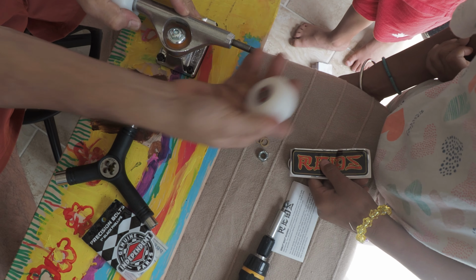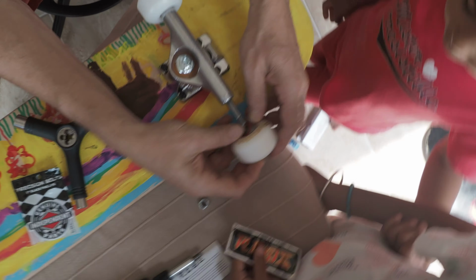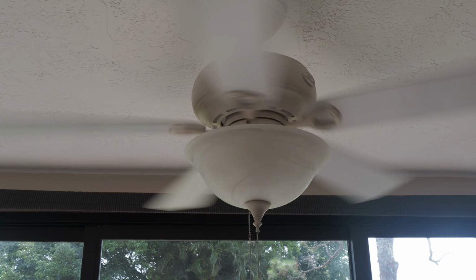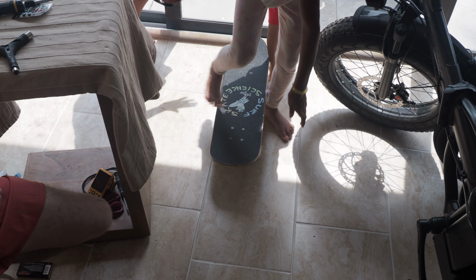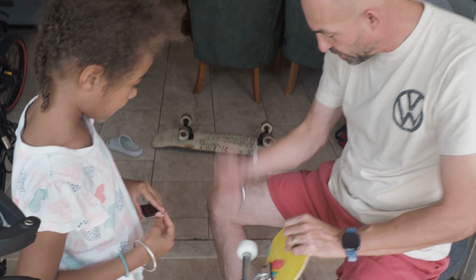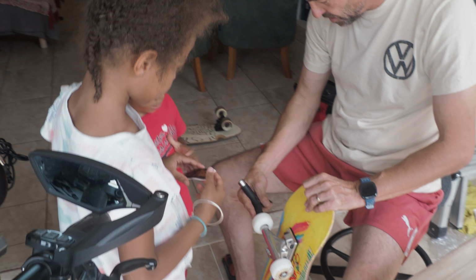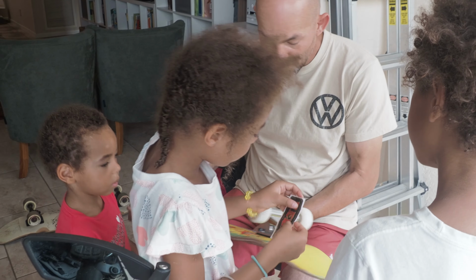Last wheel. A tiny bit more fine tuning. And a little bit more decoration.